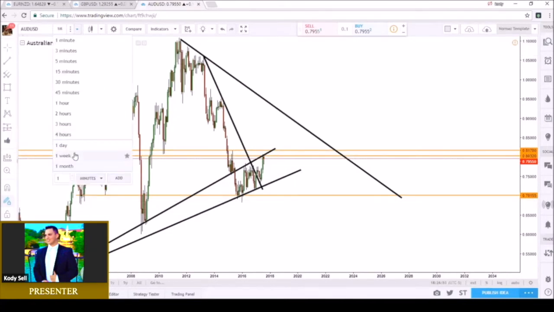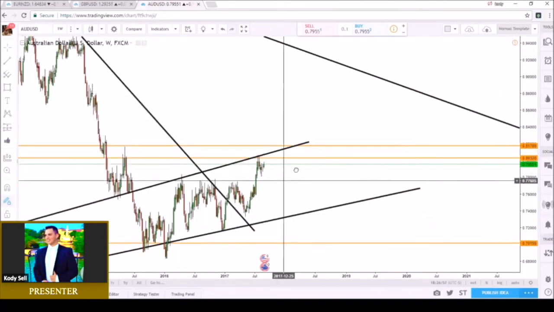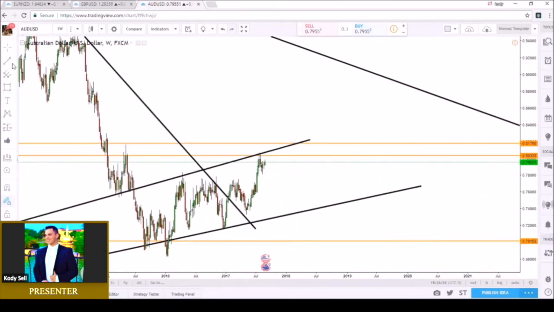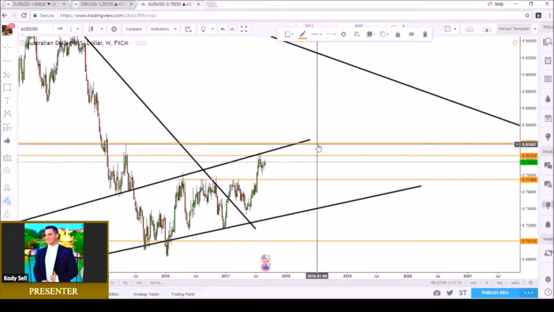Let's go ahead and head down to the weekly time frame and get a little bit more clarity. Sure enough, nice level in here. Let's go ahead and mark this right off the bat. And guys, make sure that you are distinguishing your monthly and weekly levels. So let me go ahead and make my monthly levels a little thicker here.